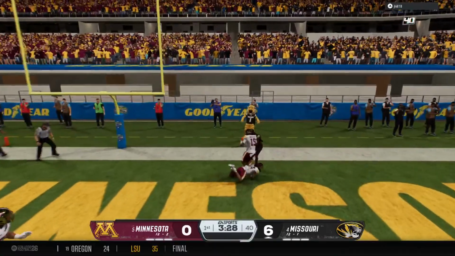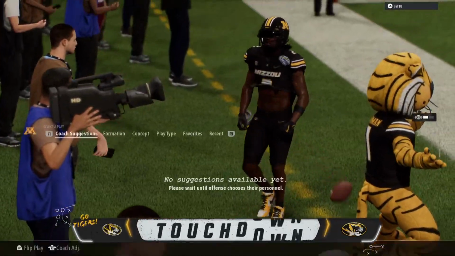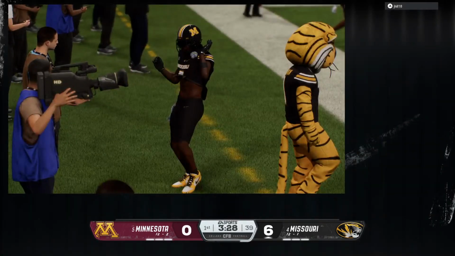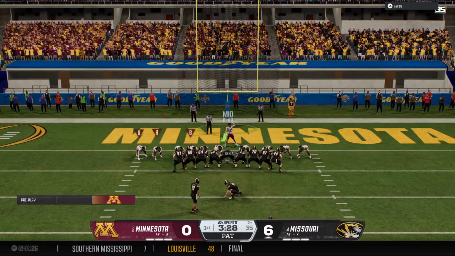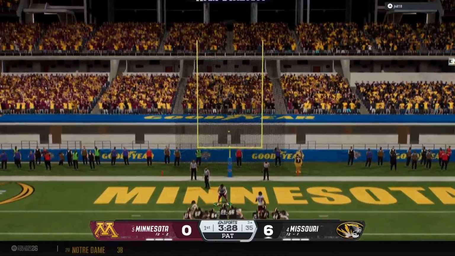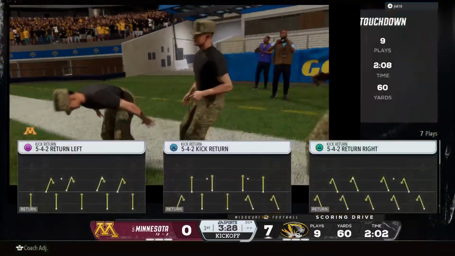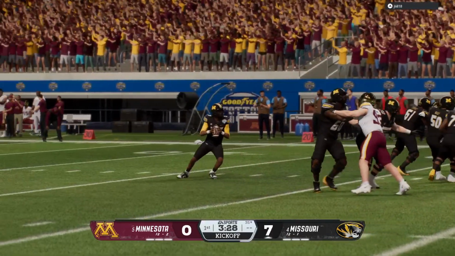Launching one to the end zone. Touchdown, Mizzou, as they claim the lead in this playoff game. Well, that's a thing of beauty right there. Good job all around. Offensive line gave the quarterback enough time. Quarterback puts it right on the money. And with this receiver running a route like this, makes it pretty simple. All you have to do is get his head turned around, catch that football. He's already in the end zone for the touchdown. And the point after is good.